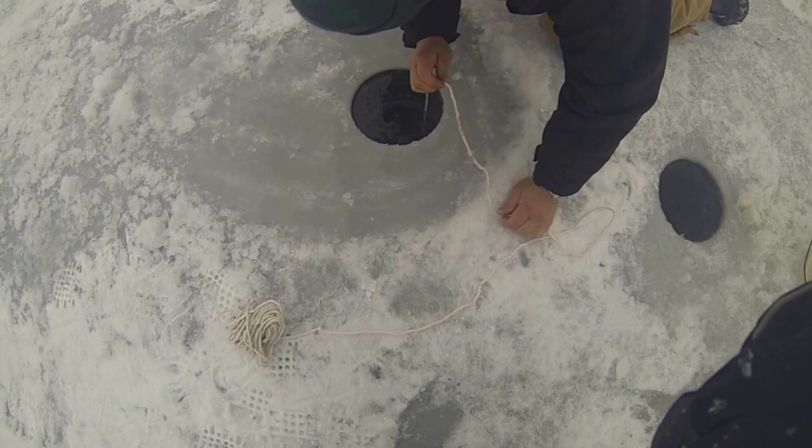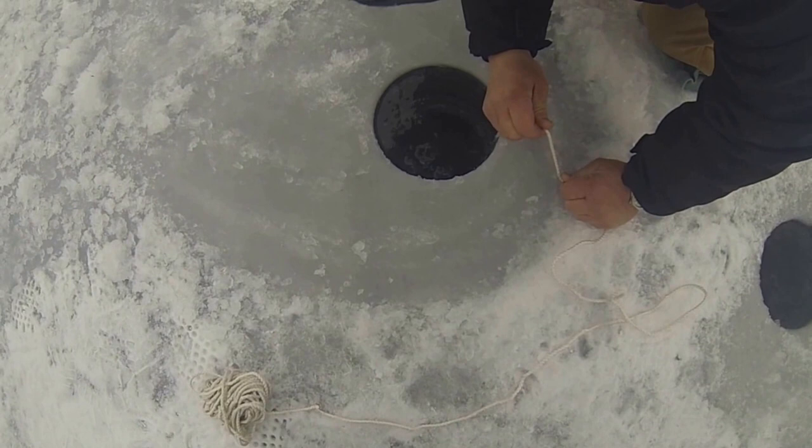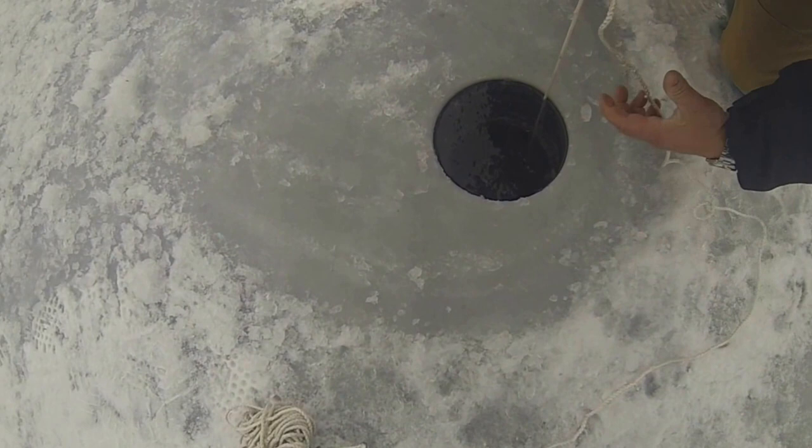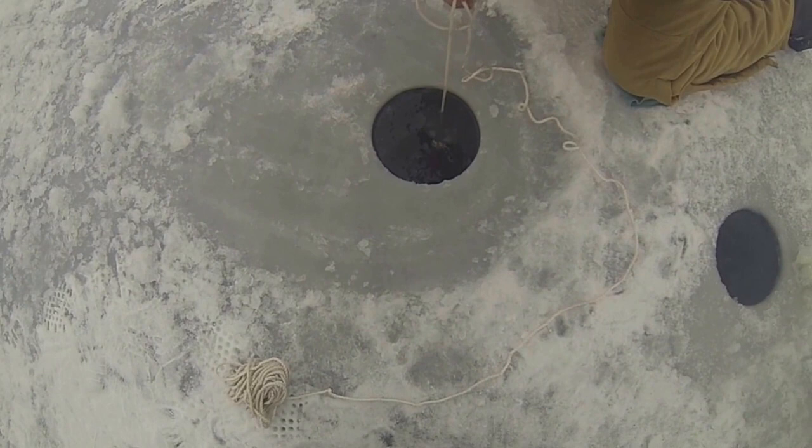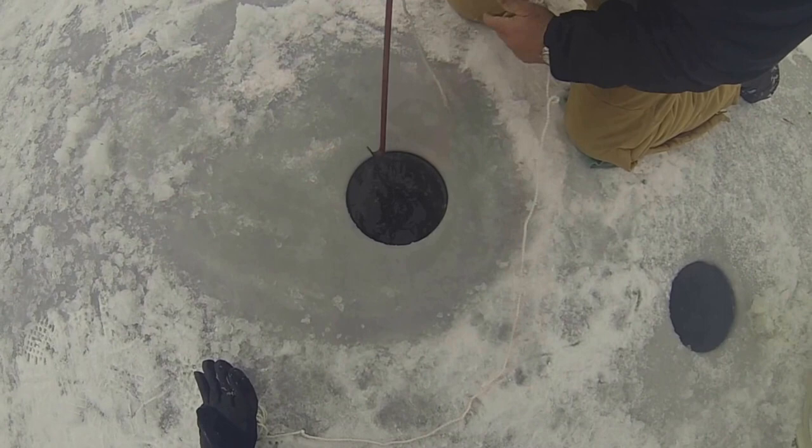We're trying to get the pole. There might be a fish on there for all we know. But something definitely pulled it. You got it? And you grab it, I got the camera going. There's no fish on it, I'll tell you that much. Okay. Yeah, there is. There's a fish on it. Son of a bitch! There's a fish on it! Yeah, where'd he go now?